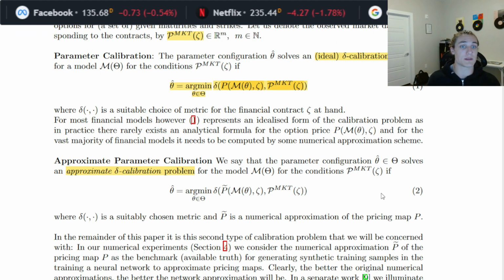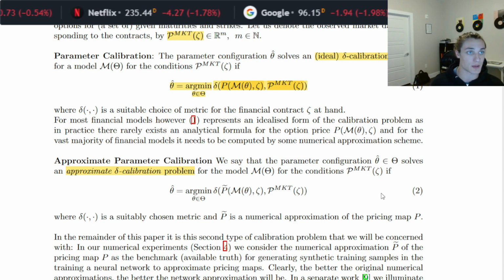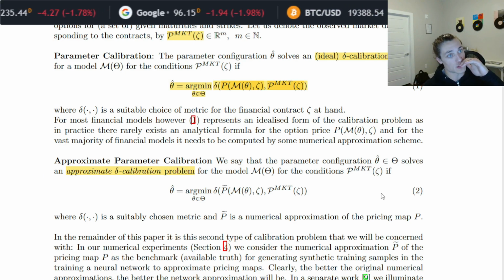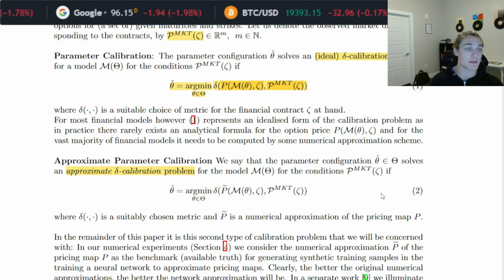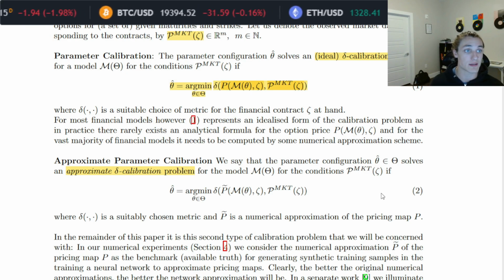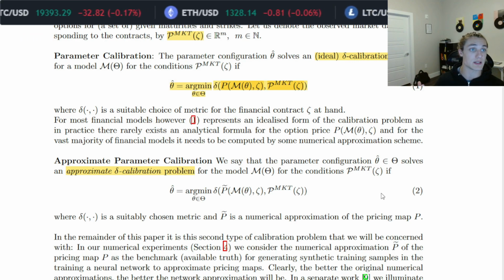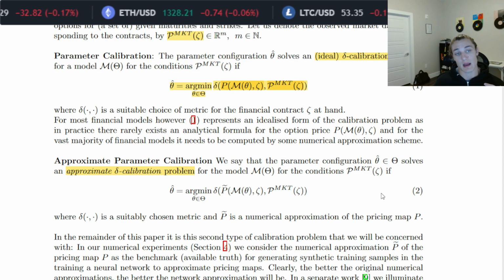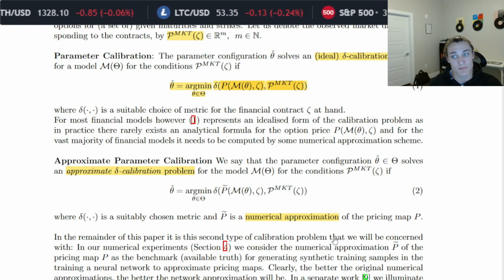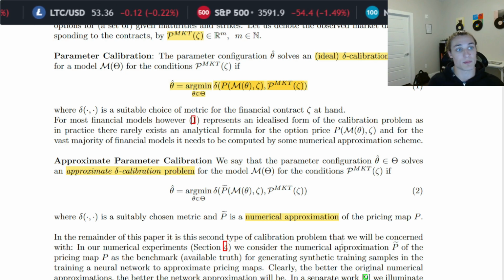Now, what is an approximate delta calibration problem? Well, we don't necessarily have a closed form solution for the pricing map. In that case, we have to use numerical techniques. 99.9% of the time, it's Monte Carlo simulation to develop these prices. So we would simulate a whole bunch of Rough Bergomi paths and price our vanilla instruments. Unfortunately, for the rough model family, we even need to use simulation for vanilla instruments, which do have some numerical error, so that's why it is considered a numerical approximation. But nevertheless, it is the same thing as the original minimization problem.